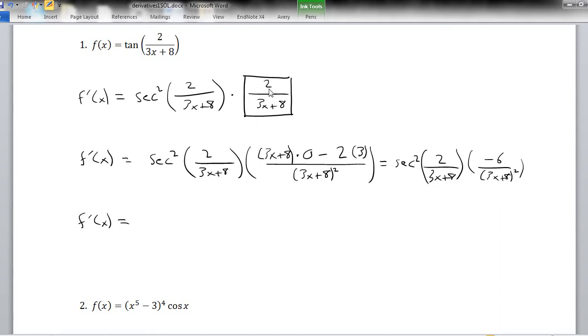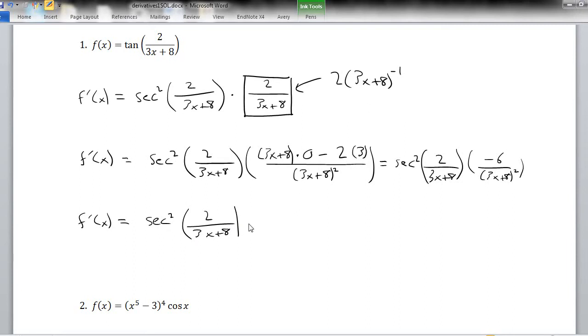The thing is, since the numerator here is just a constant, you see that the quotient rule part of it didn't even matter. And so what you can do is actually view this fraction in the box here as just 2 times the quantity 3x plus 8 to the power negative 1, and then actually use the chain rule again. Okay. So we're copying our secant squared from up here. And then, okay, multiplying by the derivative of this function.